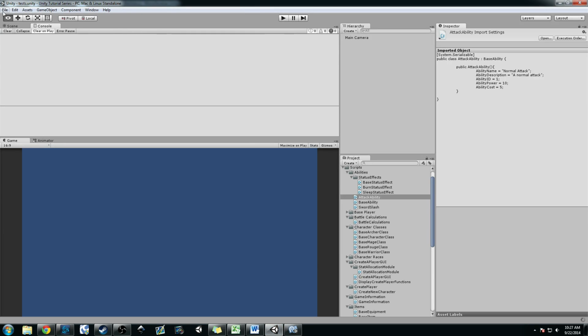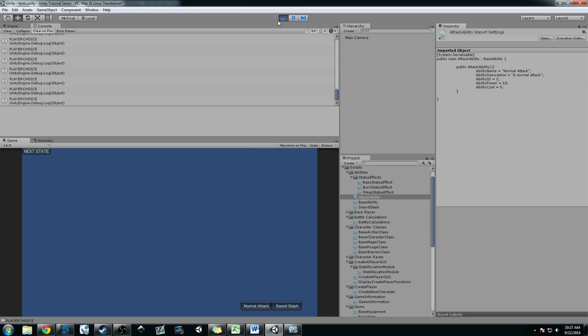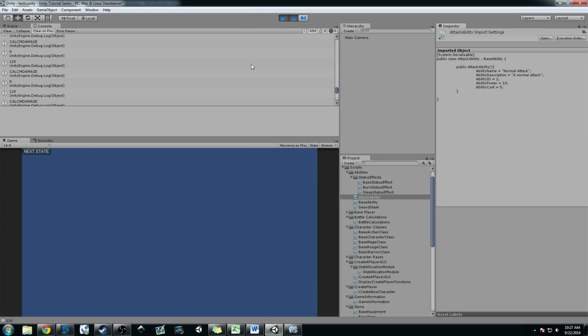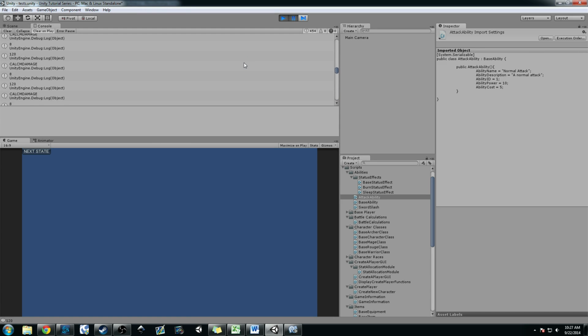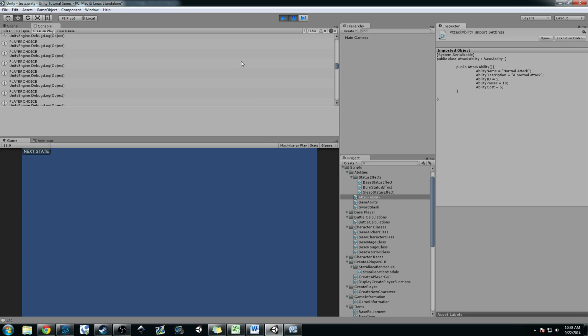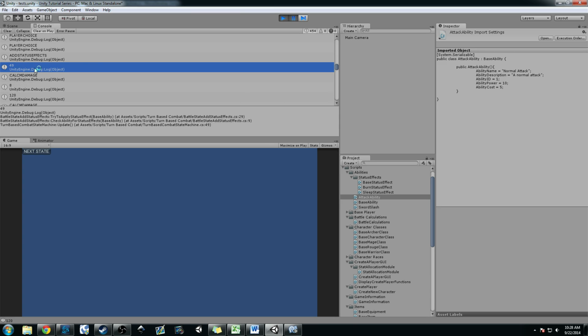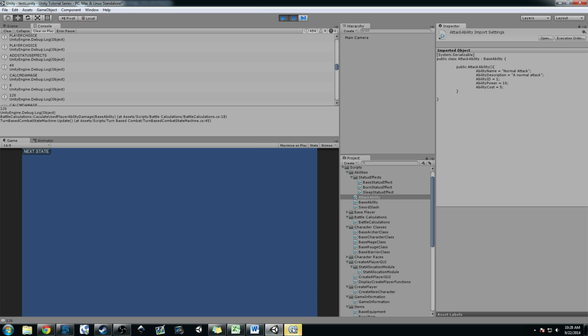All right. So, we're going to go into Unity. Clear all those little errors we have there. Warnings, excuse me. We're in player choice. I'm going to hit the slash key and pause it. And we're going to see what our random value was. We're going to see if it actually applied the damage. Hopefully it worked. If not, we'll figure out why. Okay, so we have 49. We got a random number 49, so we should have applied it.